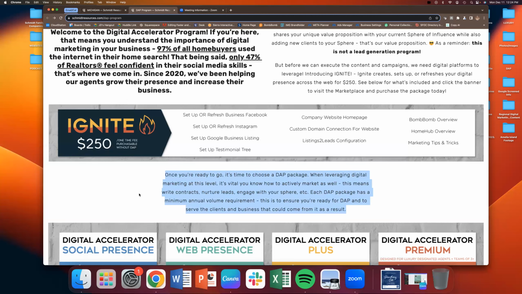So what we've seen happen is a lot of agents really not being quite ready for a digital marketing program of this level. And frankly, we don't want them to be throwing their money away, and we want them to be fully prepared for a program of this level. So what we're starting to do is make sure that this person is fully prepared to join the program. And if not, that doesn't mean that they don't have any help or digital marketing at their disposal.